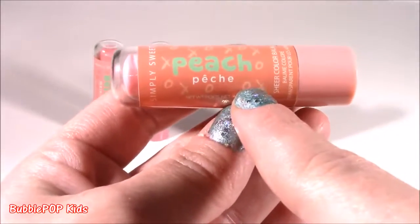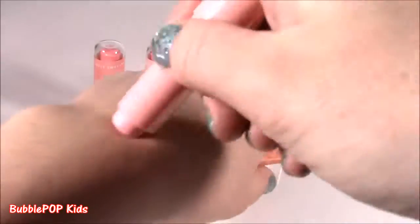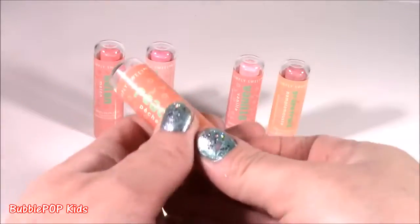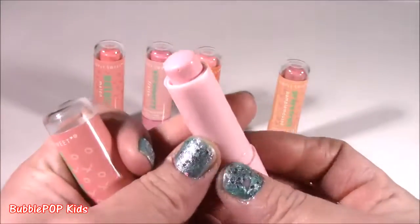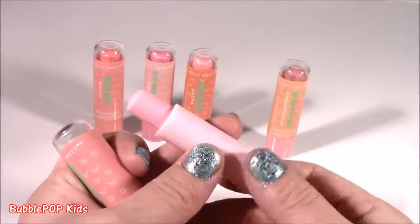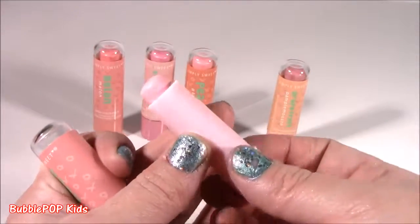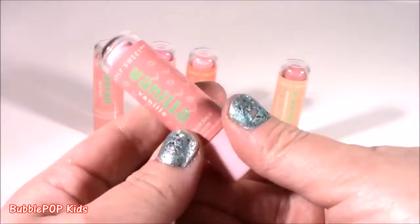Third one up — the peach! Another clear pink color. This is so good — smells like almost a peaches and cream. Really creamy. Probably my fave so far, but I wish these had more pigment; they are just way too clear for me. On to vanilla — I love that pink color in the tube. It smells like a pure milkshake, like ice cream. When you look at it, it just looks like a plain old pink lipstick, but when you smell it, it's like vanilla frosting. This one is literally going into my purse right now — I need to use this!